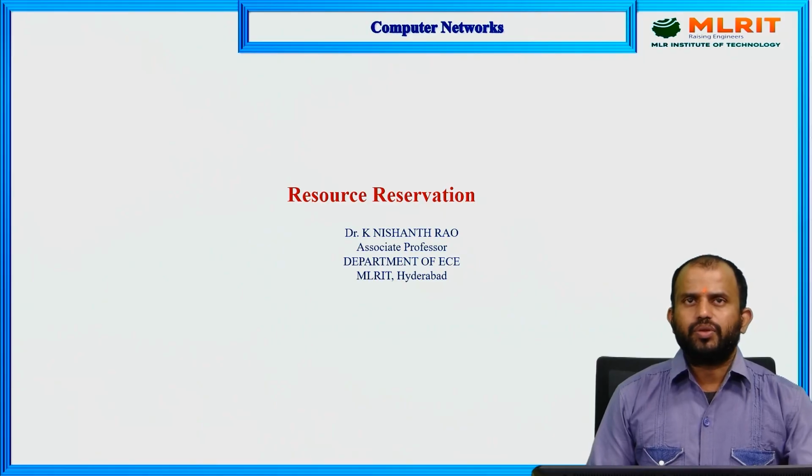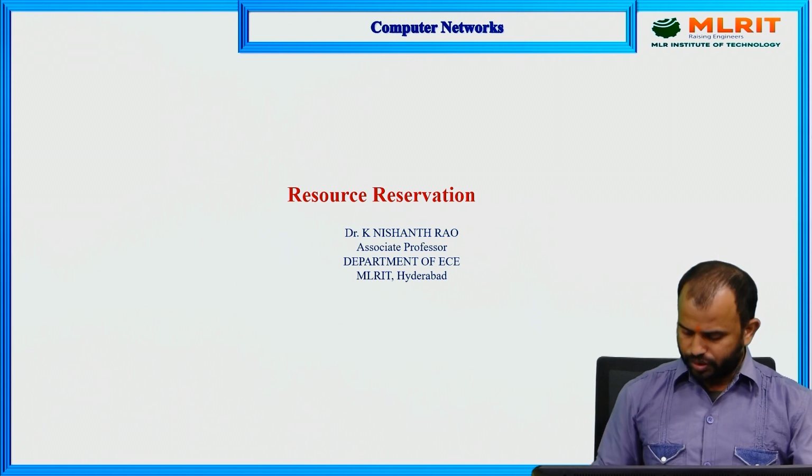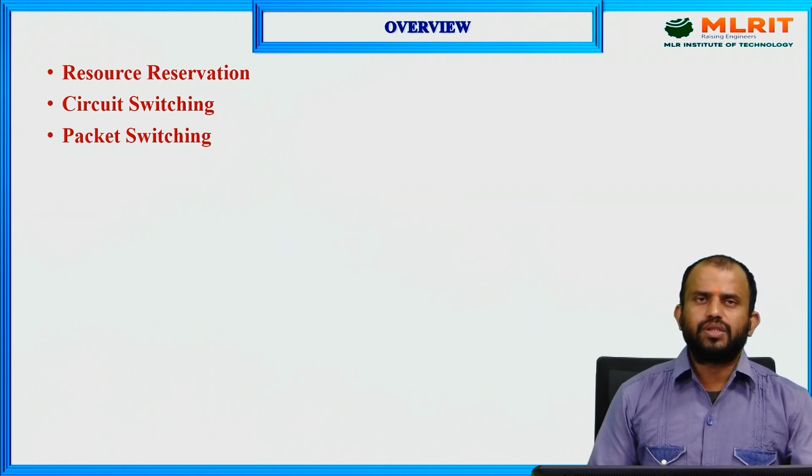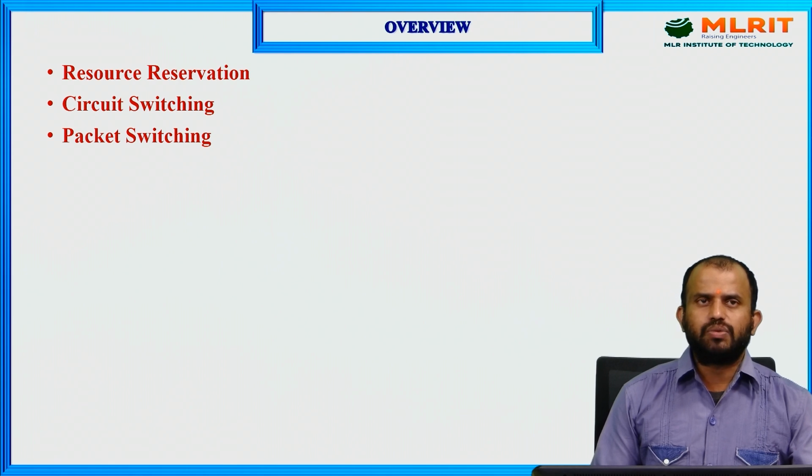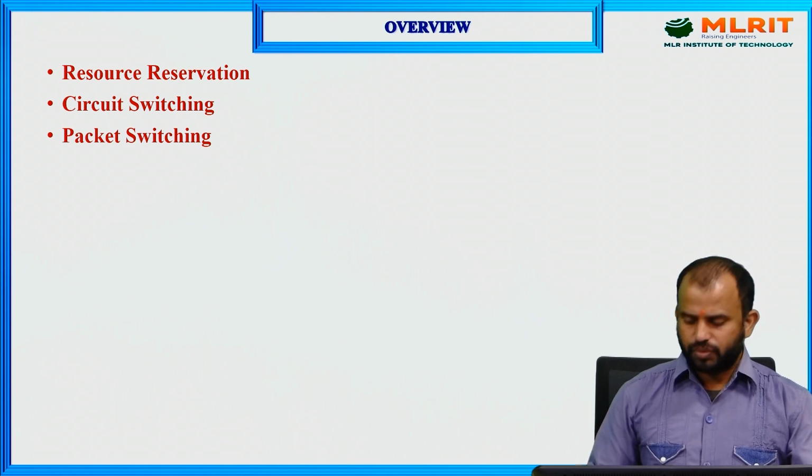Welcome to everyone. Today we are going to discuss another topic in computer networks, which is resource reservation. In the previous sessions, we discussed the token bucket algorithm as well as the leaky bucket algorithm. Those depend upon how information is transmitted in the frame structure as well as the token structure. In the same way, while information is transmitted, we have to follow some kind of reservation mechanism, which we call circuit switching as well as packet switching.